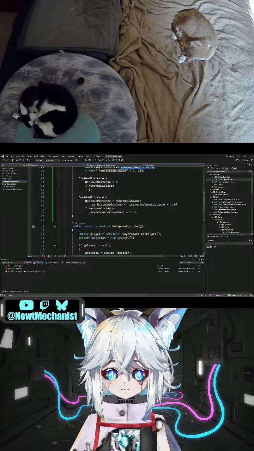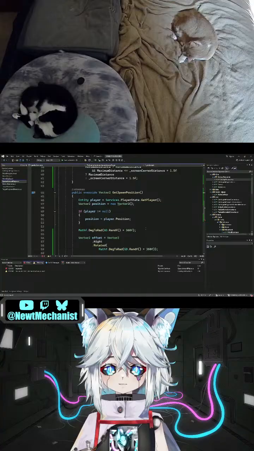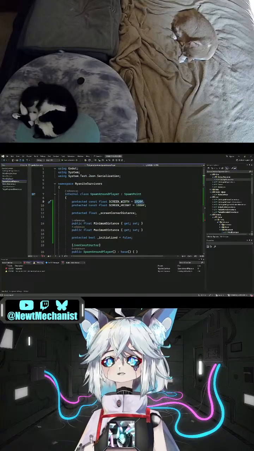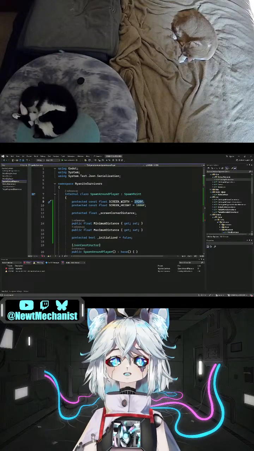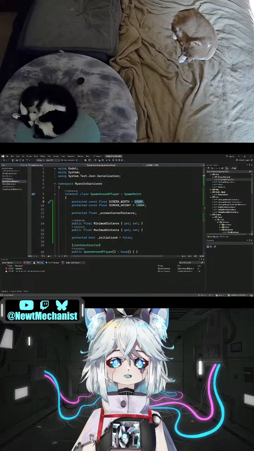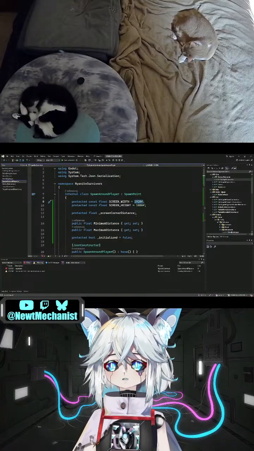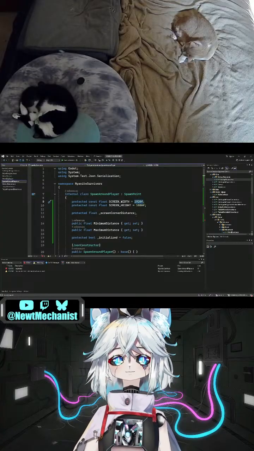Distance from center to corner. So what we would want to do, ultimately, I want toggles for this. If this is set to true, then it will be on the screen. If this one is set to true, it will be off the screen, kind of thing.